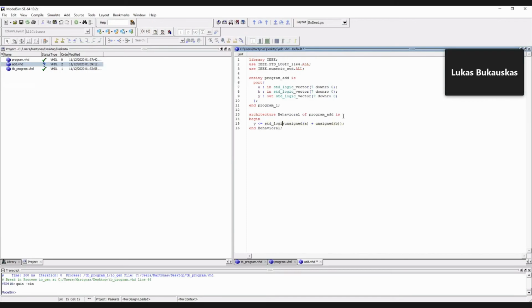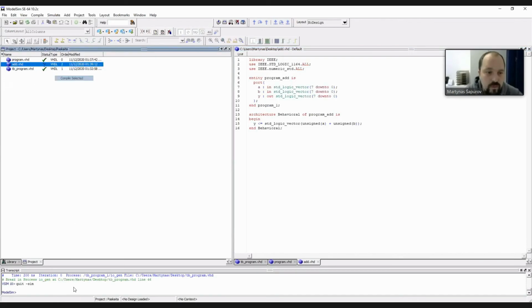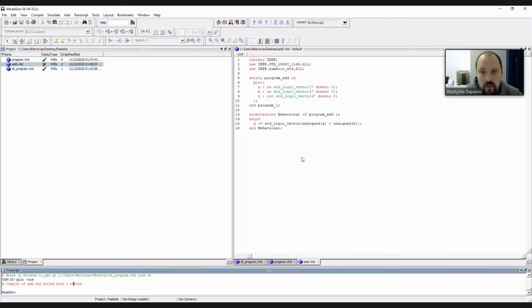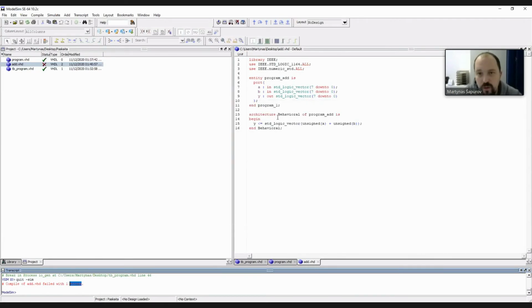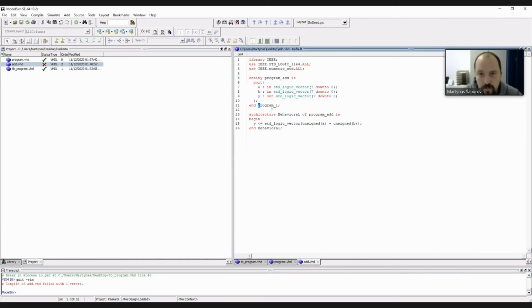Should it be down 2? But because it's now down RO. Down 2 for sure. It has to be down 2, definitely. Just something like that. Somewhere. Let's see. Yeah, for sure. If here is program add, here is program add, so here it also must be program add. That's definitely.